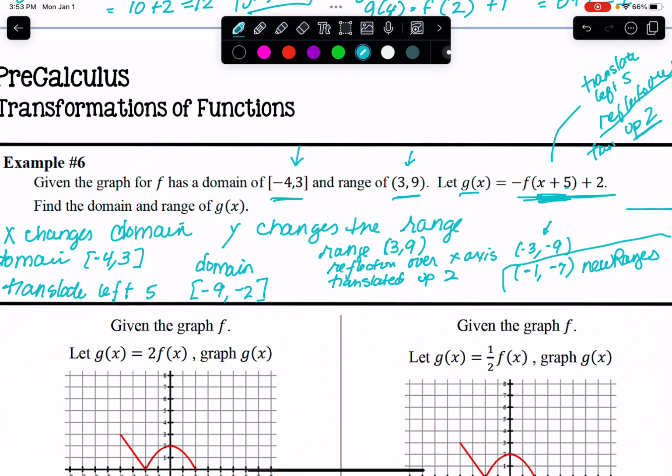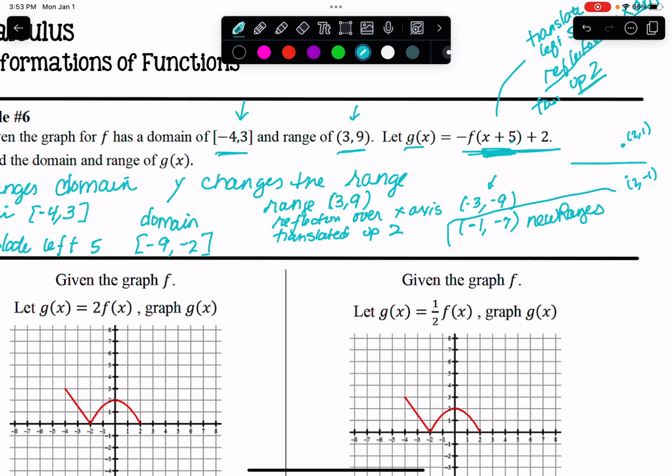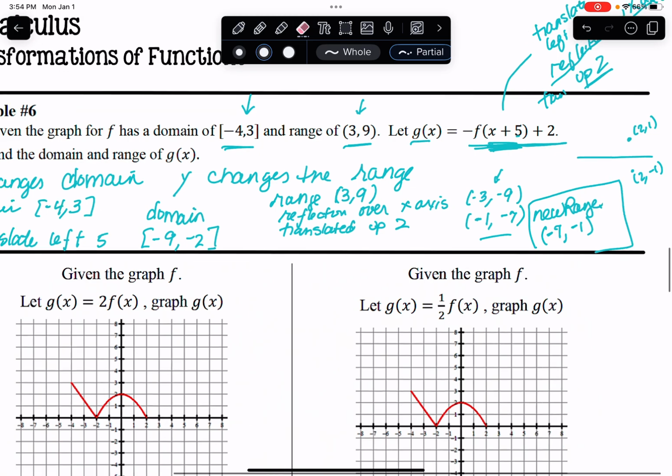Now, oh, okay, wait. Is this in the right order? So we kind of have to clean this up. So let's undo my arrows and put it in the right order. It's an interval, right? So the lowest value always is on the left. So -7 to -1. So there's your new range. -7, -1. All right.